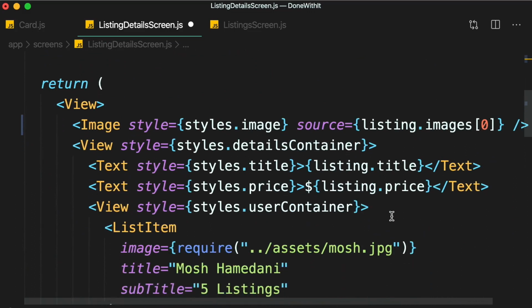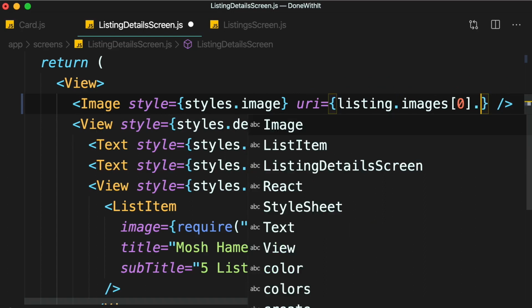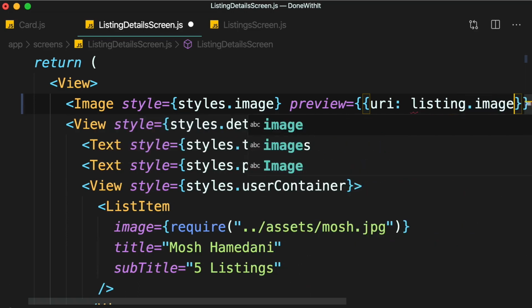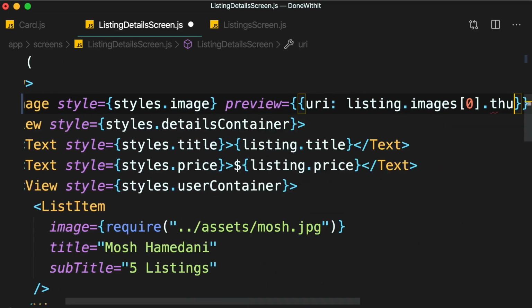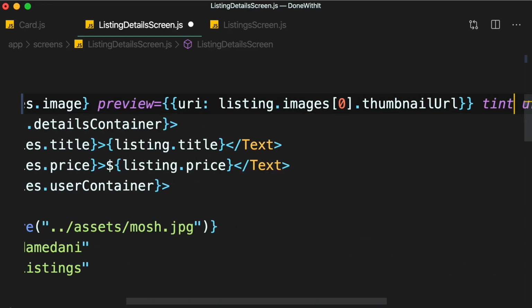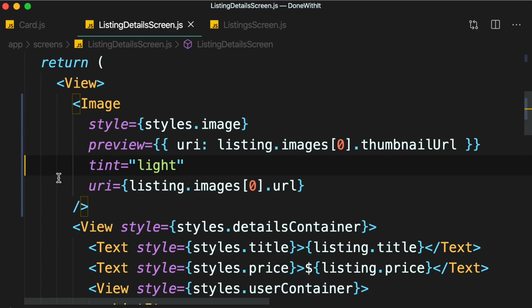Now, just like before, we're going to set the URI to listing.images[0].url, and we're going to set preview to an object with the URI property set to listing.images[0].thumbnailUrl. We can also apply a tint of light. So we are using this image component exactly like the image component on our card.